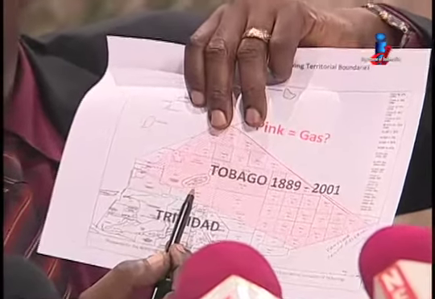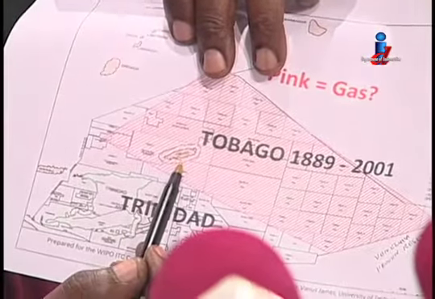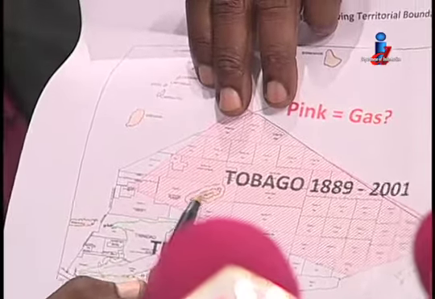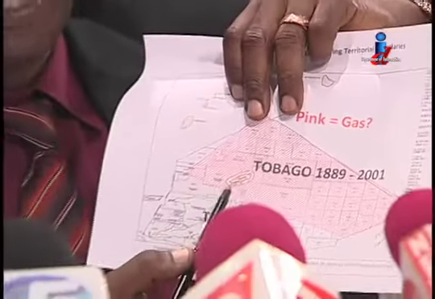Based on the present Tobago House of Assembly Act, this is what is Tobago. Tobago's landmass, and then the 6 miles surrounding it, this is Tobago. Because Tobago, like any other island or any other country, is defined by both its landmass and its marine area. Now, if one were to take what the green paper indicates as Tobago, which is 10 nautical miles, this will have been Tobago, just a little bit bigger than it is at present.